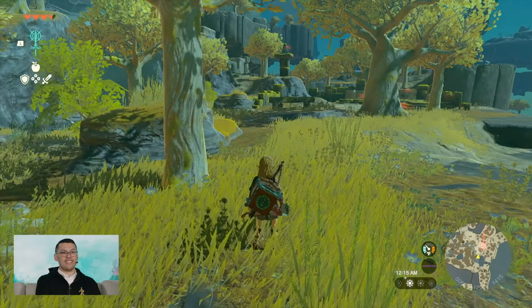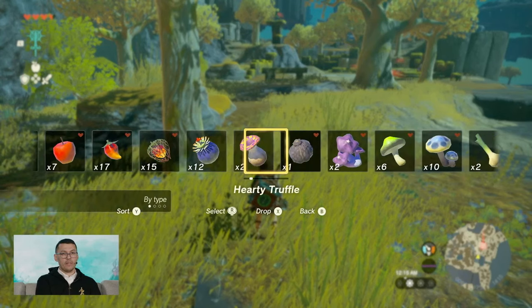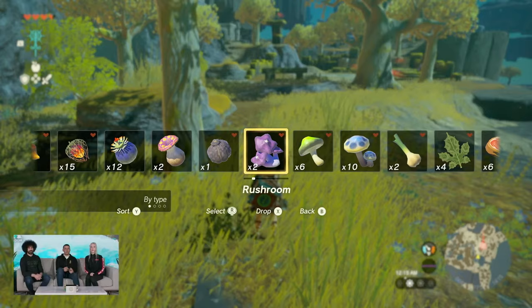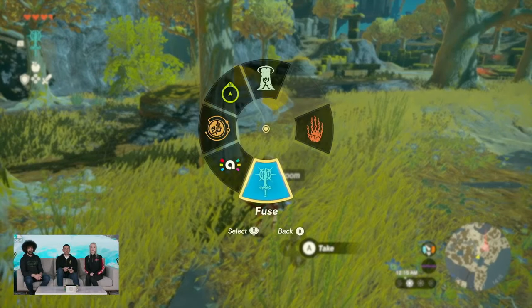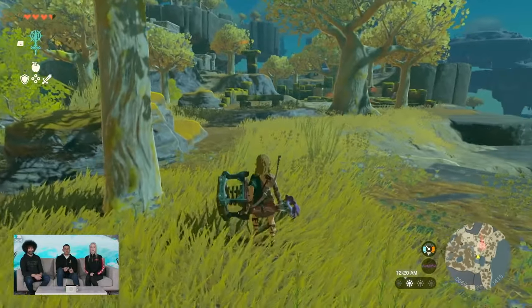All right. I'm going to equip another rusty broadsword. And this time, I'm going to ask for participation. Name something on this bar that you want me to fuse. Two to the left there. Oh, right here. Let's do a rush room. Okay. Yeah. Let's do it. So we're going to drop it. I'm going to fuse. And you'll see we have our mushroom.